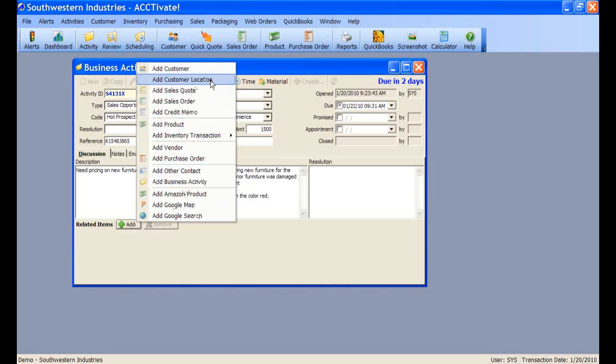So this would be a ship to location if your customer has multiple store locations and you're maybe servicing their locations or quoting different locations. You can associate it to a sales quote that's been created, a sales order, a credit memo, a product from inventory. We have inventory transactions that can be associated.